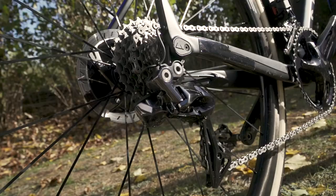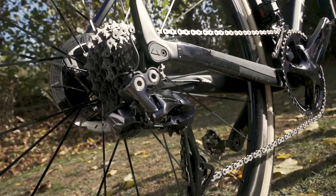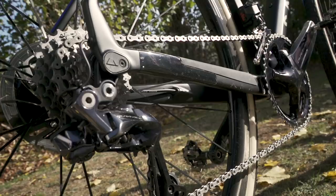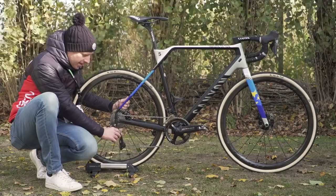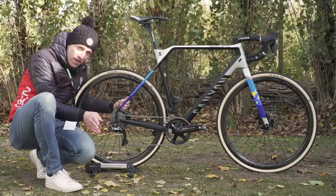What about the drivetrain? We've got Shimano Dura-Ace 9170 derailleurs, both front and rear. Here's something interesting: because of the shadow style design on the 9170 rear derailleur, there's actually more tension than on the previous 9070 or 9000 series Dura-Ace, so it does help the chain stay on a little bit better when you're riding over the rough stuff. That's paired up with an 11 to 28 cassette, the Dura-Ace model, on the rear wheel.